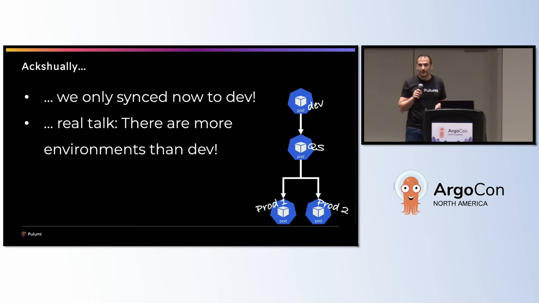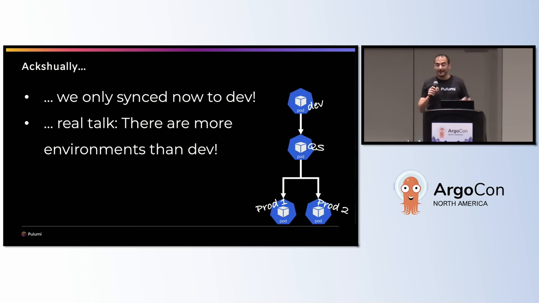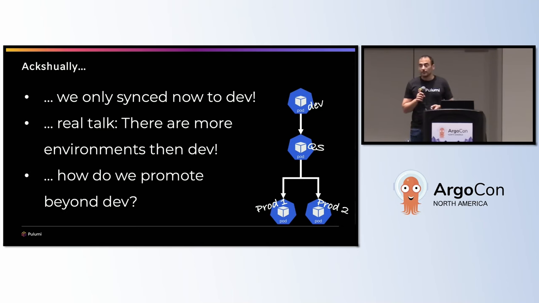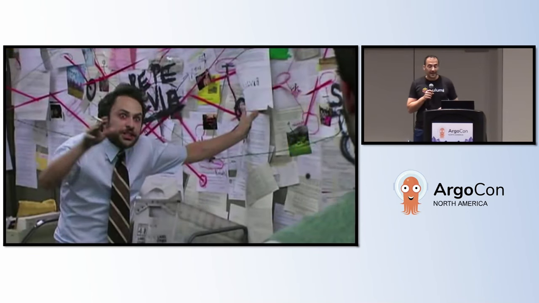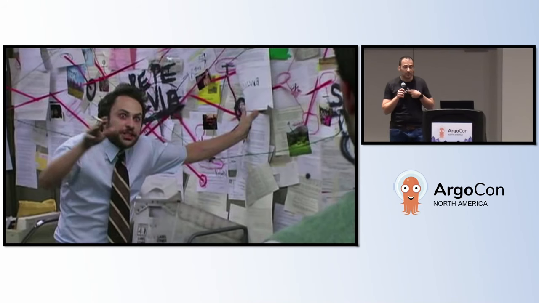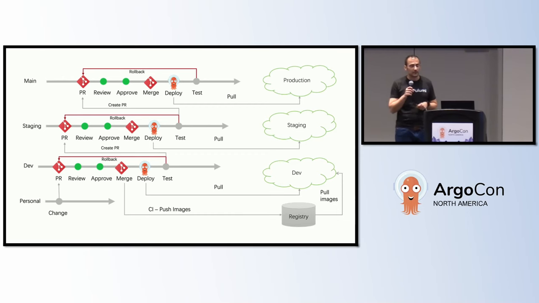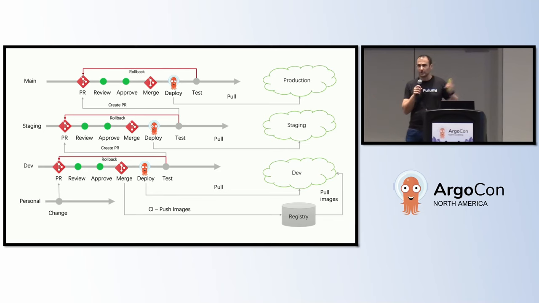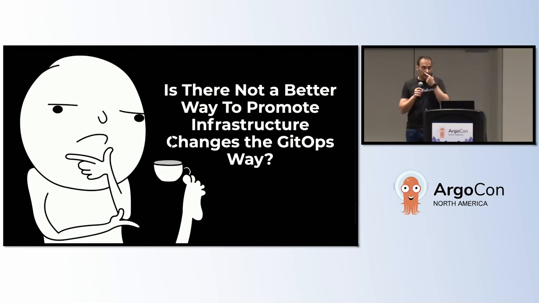Here's the real talk, and this is something you obviously already have at your place and I encounter with my customers: there are more than one environment besides dev. So how are we going to promote the changes or definitions we made — especially in the infrastructure area — beyond development? This gets really mystical and obscure depending on which company. I've worked for a large German enterprise with Azure DevOps, GitLab, and all this stuff, so you come up with some really strange solutions. Developers, sysadmins, everyone gets very creative to fit their needs into obscure pipelines — you understand the moment you write it, but then one day later, like Bash, you're like: 'what is this?' The question is: is there not a better way to promote infrastructure changes the GitOps way?